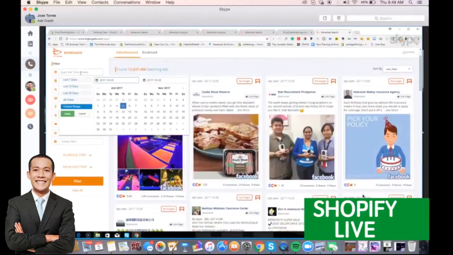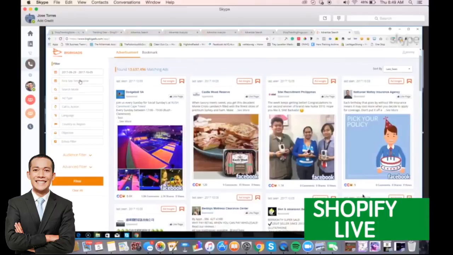The first thing we always do is look at when the ad was last seen. We want to make sure the ad was seen in the last 7 days. That lets you know that if it's still running right now, they're probably still making money off of it, right? The next thing you want to do is, for example, we're in the United States, and I like to start my advertising in the United States. You can also filter by store, which I'm not going to do, but you can just do Shopify platforms. Pretty big thing you can do there.